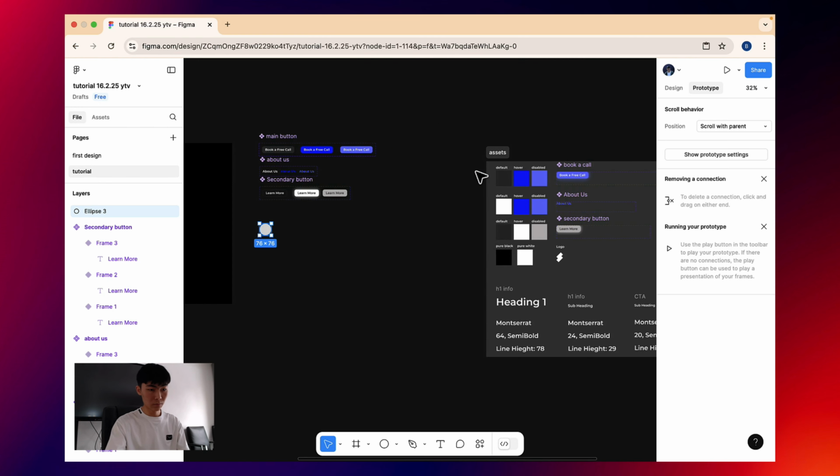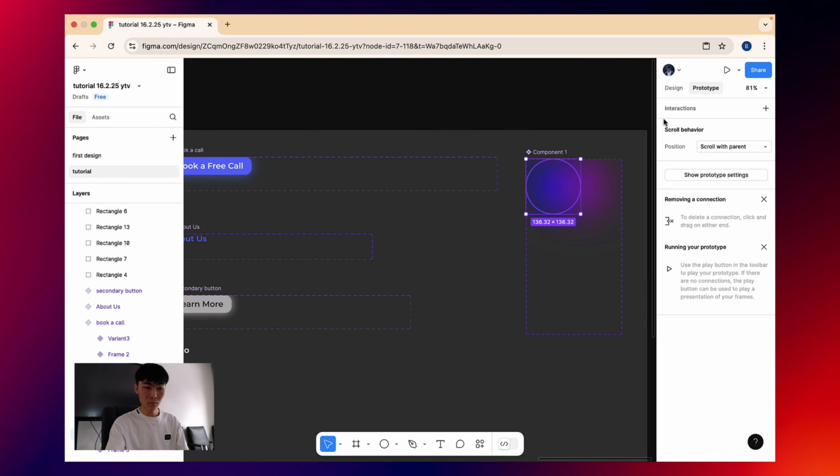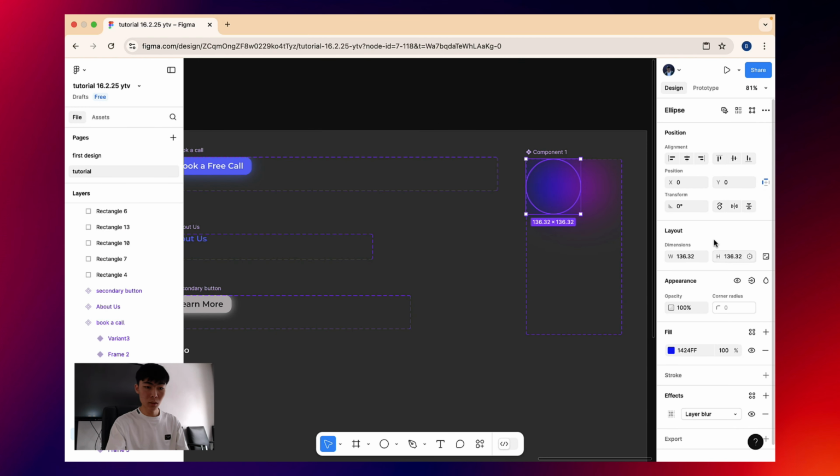Let's check, it's like 136 pixels. In my case, that's gonna be 136. Yep, 130 maybe. 130. Let's go ahead and duplicate this. And I'm gonna select this color.